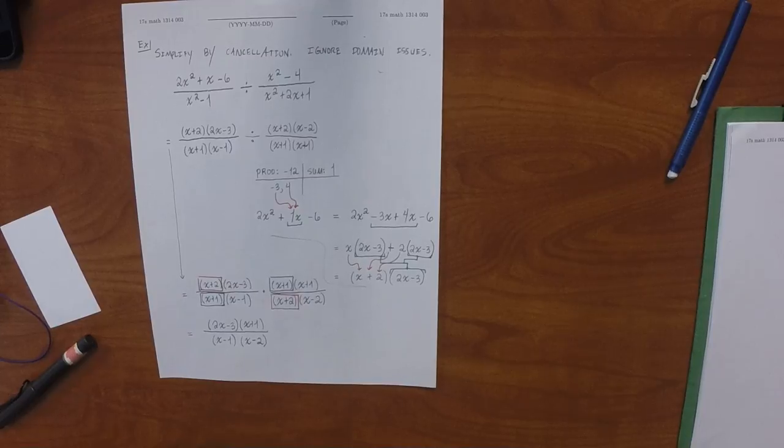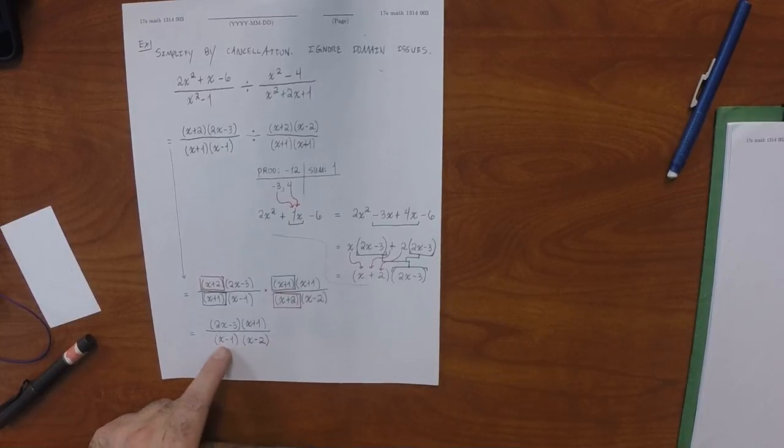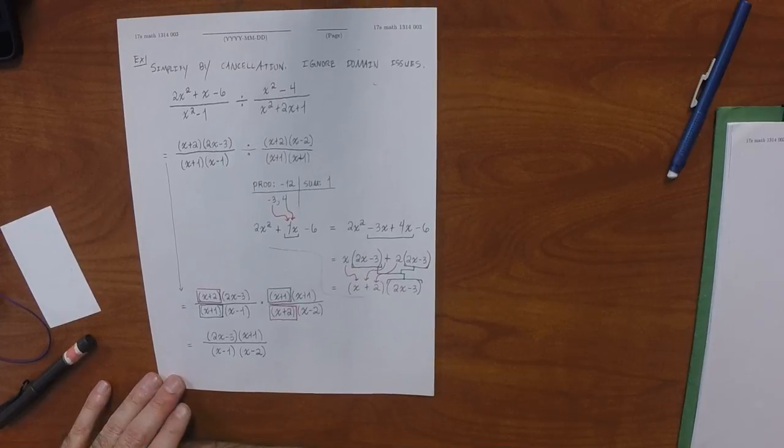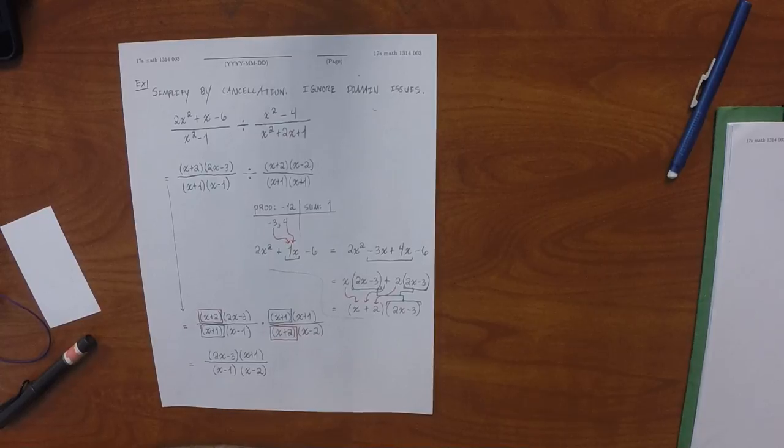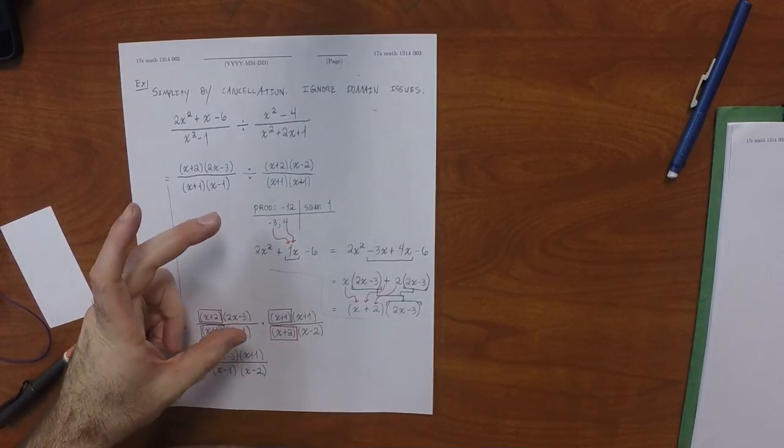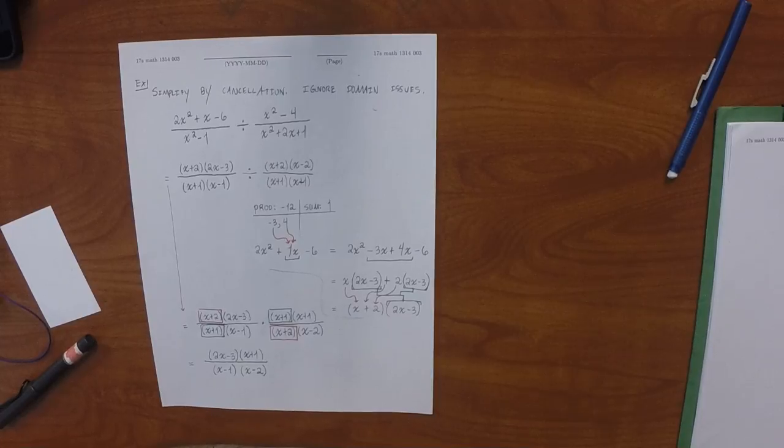But wait a minute, aren't x plus 1 and x minus 1 basically the same thing? No, they're not. Not even close. In the same sense that, you know, 6 and 8 aren't basically the same thing. They're not. Okay. So any question about this exercise? Okay, it's a nice exercise because there's cancellation and you got to do this intermediate factorization of a non-monic polynomial. Nice stuff going on in there. Lots of techniques on display. Any question about it?